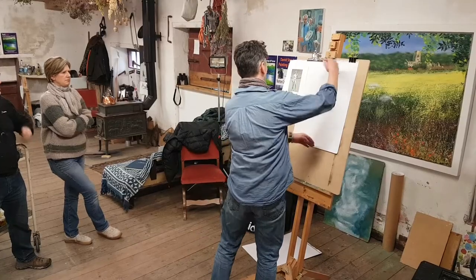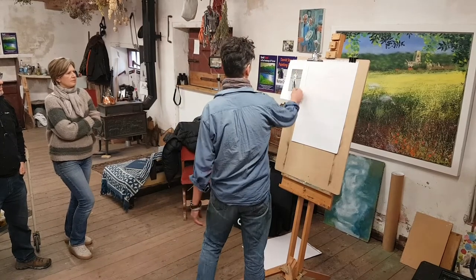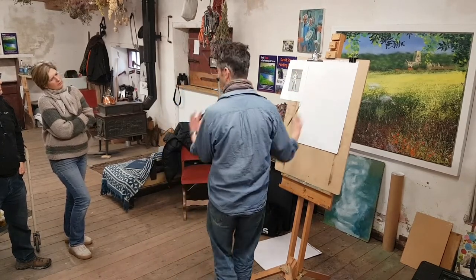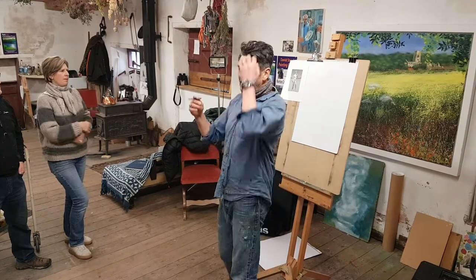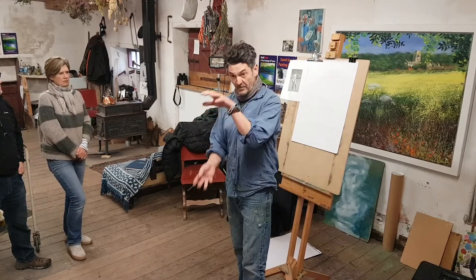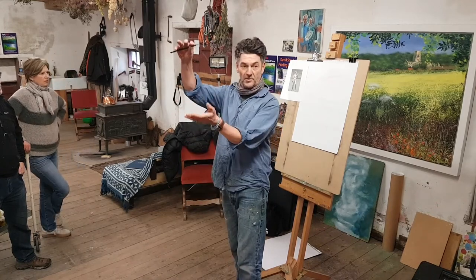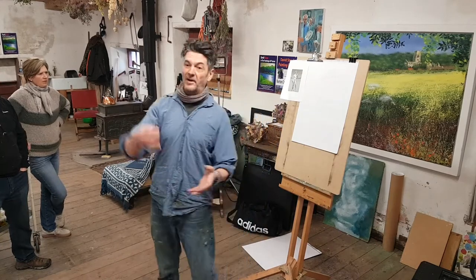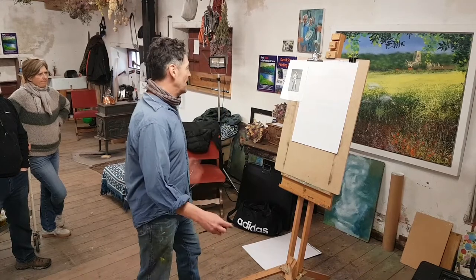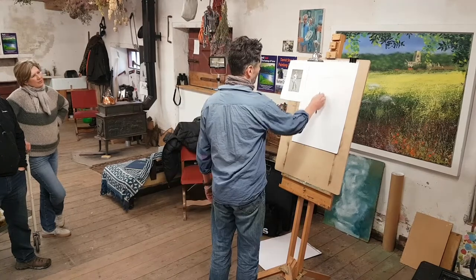It's also about getting the thing on the page properly, so we know how big it is. So you know that pretty much the pubic bone is going to be fairly central to the thing. It's going to be about halfway. If you use that as a rule of thumb, it gives you something to compare the model to. If you're looking at somebody and you think, actually, it's not like that, the legs are longer or the torso is longer, at least you've got a measure to say, well, that's not quite the same. But anyway, it's going to be about there. So if that's halfway down the page, then you know it's pretty much going to fit.